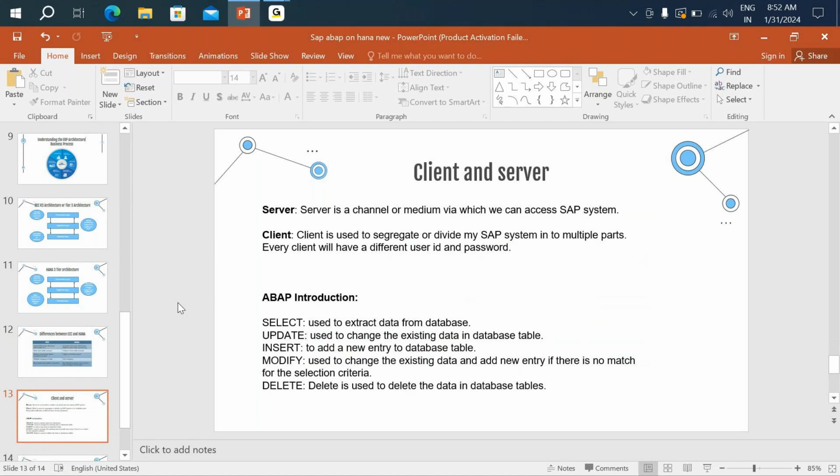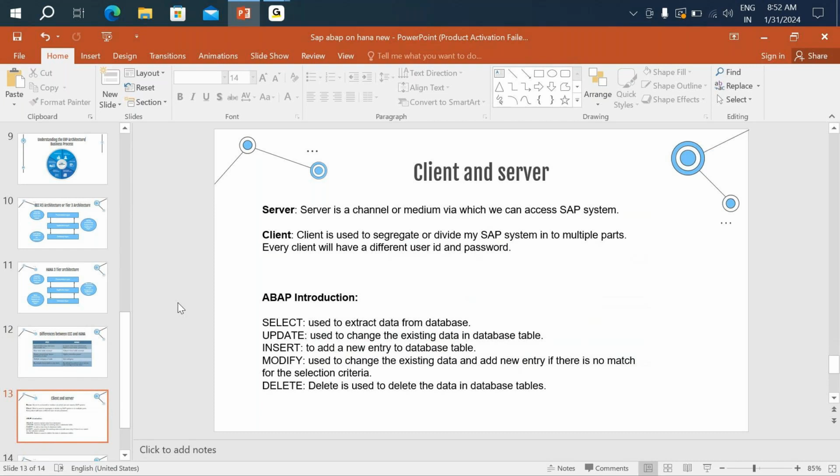There is a concept called remote desktop, via which we will connect to our SAP systems. But yes, you will get to know how that works in a couple of days. Then we have the concept of client. A client is used to segregate or divide our SAP system into multiple parts. We've seen an example wherein you want data security from one region to another, like a person sitting in India should not access the data that is available in the UK or US. In that case, I'll create a separate client for all the Indian users, and I'll tell them you should only use this client. Do not log into other clients. Even if you try to log in, it will fail. Your password will not work for other clients.